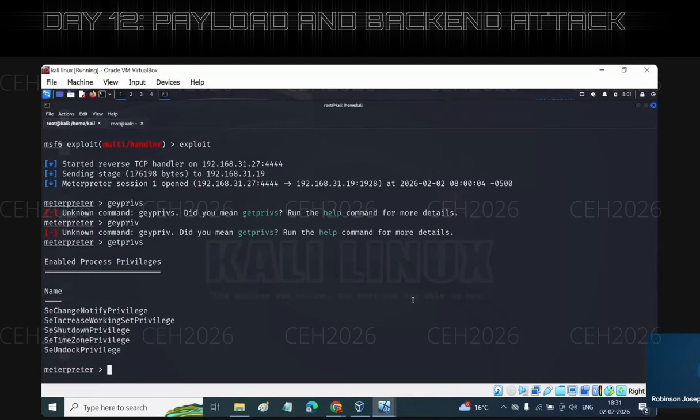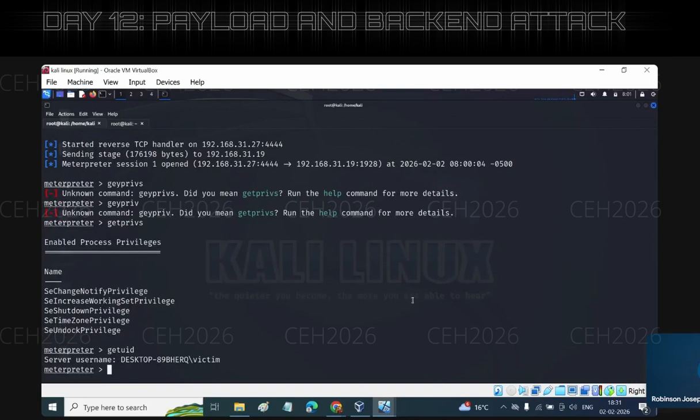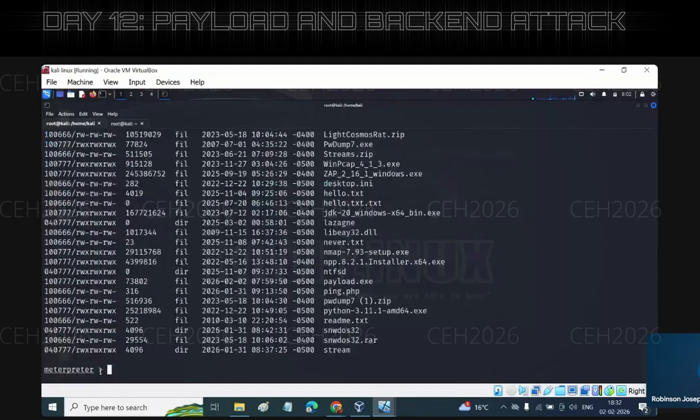So what we have to do, getuid. So this is the identification, that is victim. Okay. Now what I'm going to do, see carefully. I am in the Meterpreter. I got the shell. Okay. I got the Meterpreter shell. That means I successfully attacked the Windows machine. It is showing each and every piece of data of the victim's machine. But I am not exiting from this particular Meterpreter shell.